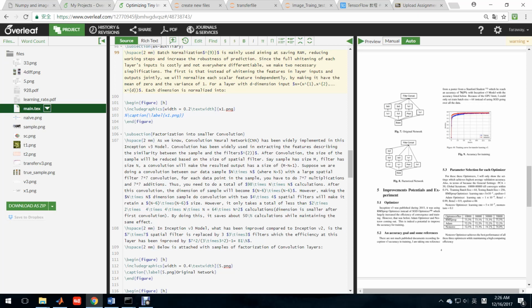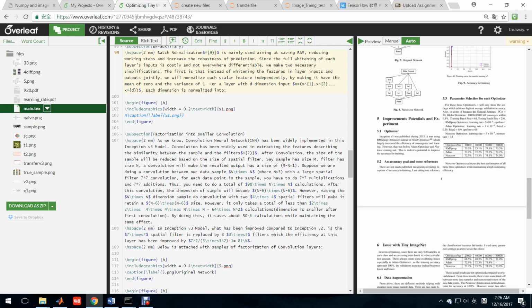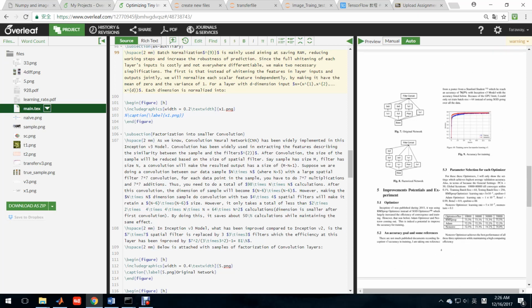Also, let's come to the main topic, where I can make some improvements. Inception V3, as I mentioned before, was published in 2015 and used the RMSprop optimizer. But after that, there are some more advanced optimizers such as the Adam optimizer, and also Nesterov, because the latter two add more smoothing in the training process, which in most cases gives better results.